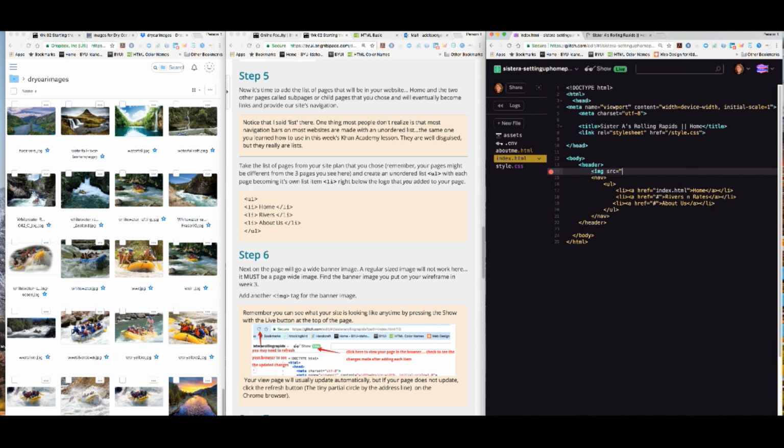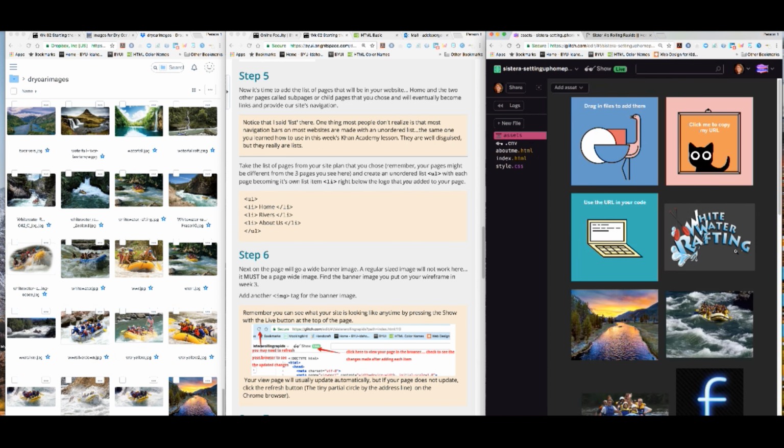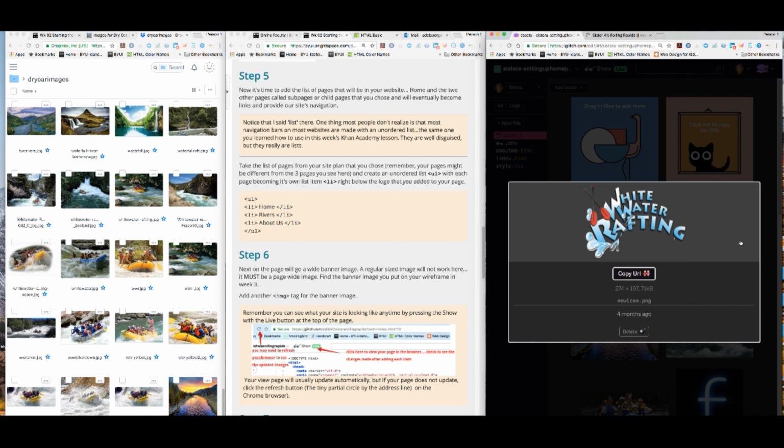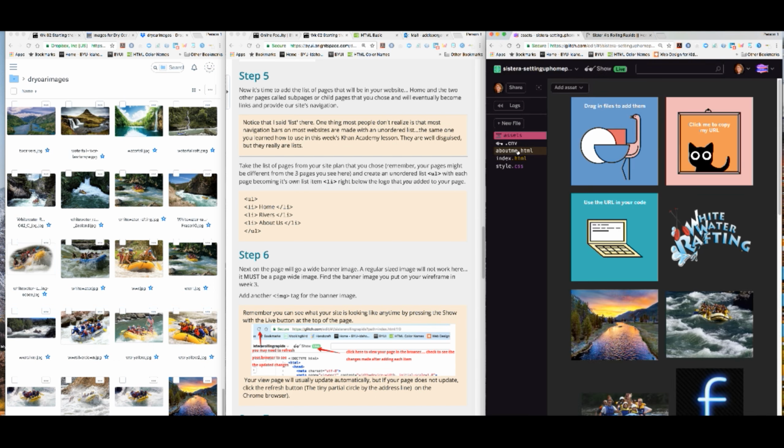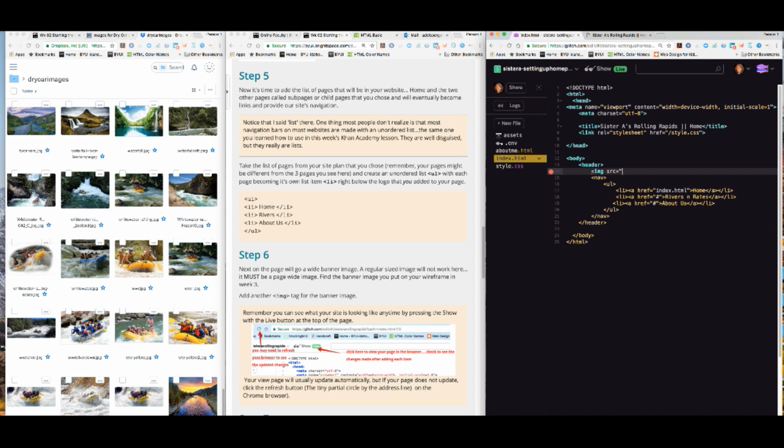and there's no spaces here. Now we need the actual image URL. So we go to our asset folder. This is my logo. I copy the URL, go back to my page, and I just paste that right there. Close the quotes and put one space and go Alt equals, and I'm going to call it logo. Please call these simple names and what they are.